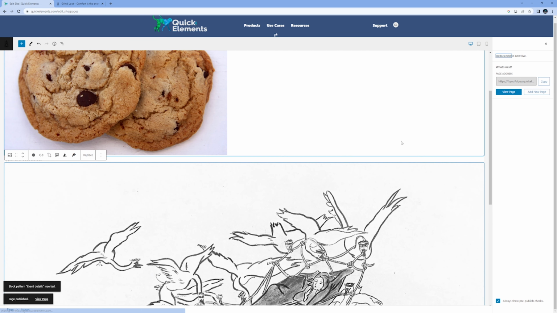Now let's say that I want that page to be in the navigation bar. I can go to Websites, I can click on Menus, and then I can find the menu that I want to edit. Then I can find the page, which we called Hello World, and I can add that to the menu. Then I can save this menu. And now, when I go back to my site and refresh, you can see there's a new option here, which says Hello World. And when I click on it, it brings me to this page.